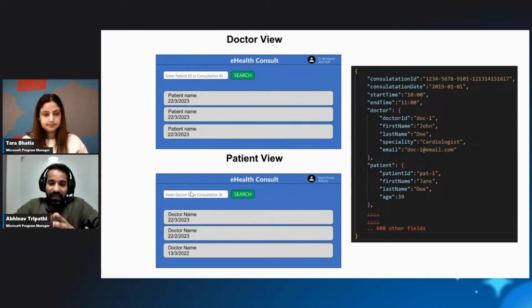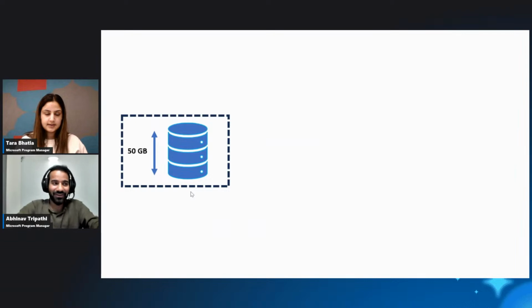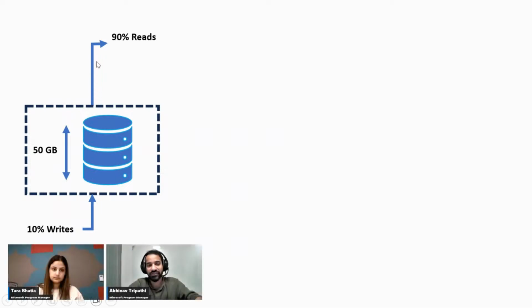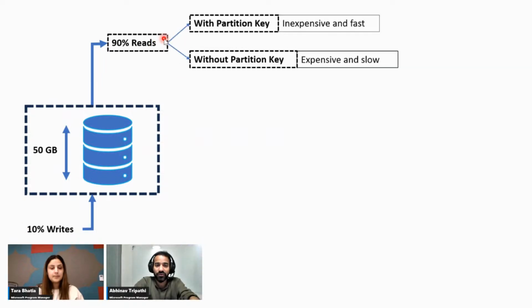Makes sense. Yeah, so at that point, we need to understand what makes cross-partition queries so bad. Why should we avoid those, right? So if you look at how data is stored in Cosmos DB, let's say in this example, we have 50 GB of data in a collection, and the workload is distributed such that there are 10% writes and 90% reads. So if we look at the reads, there can be two types of reads. It could either be a read with a partition key or without a partition key. When we perform a read with partition key, it is inexpensive and fast. Whereas if we choose to perform a read operation without a partition key, it might be expensive and slow. And to understand why it will be expensive and slow, we need to understand how data is distributed among the physical partitions and the logical partitions in Cosmos DB.